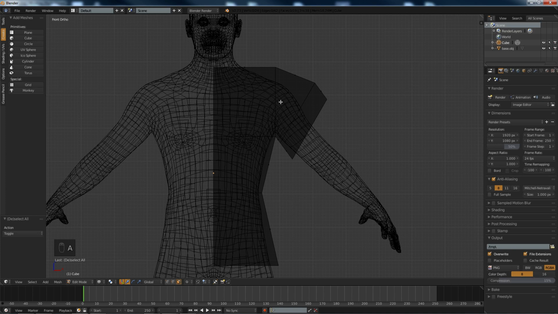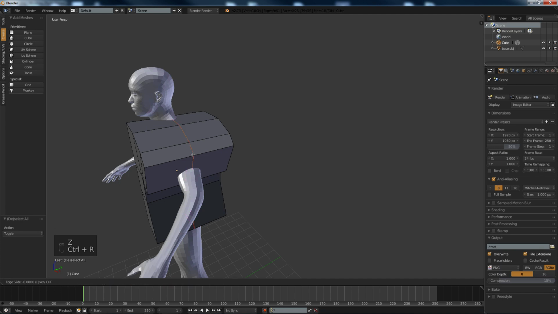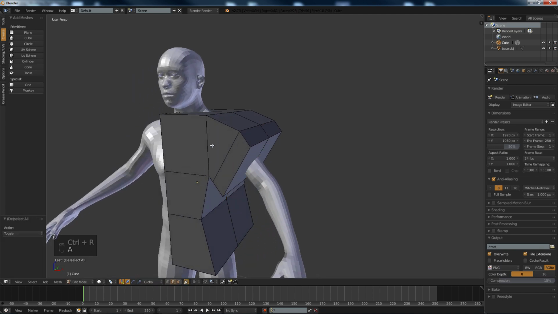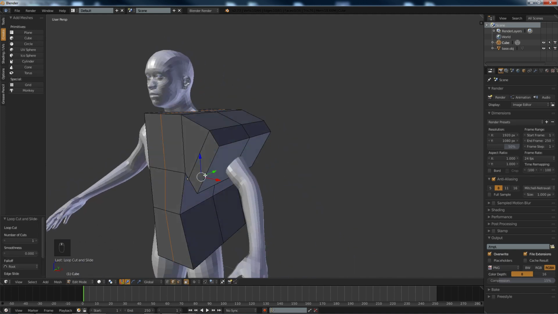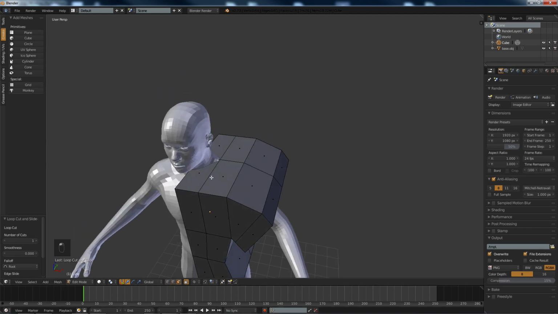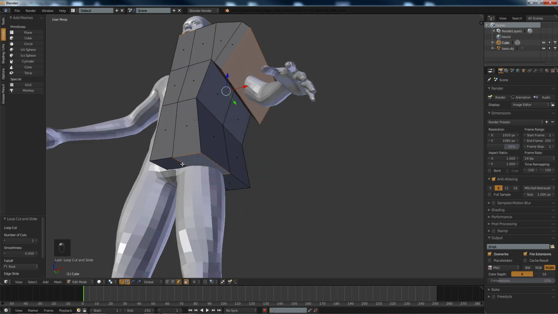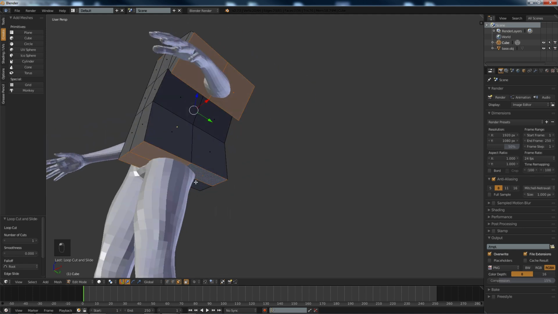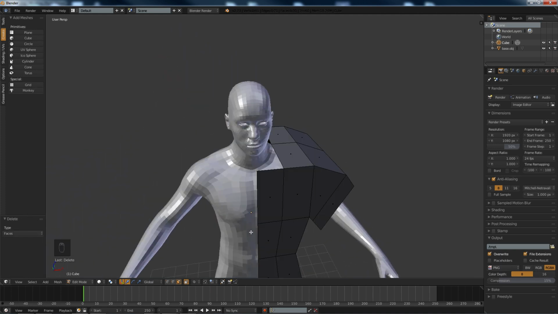Alright, so now we've done that, come out of that mode. We're going to add a loop cut here, and we're going to add a loop cut here. Oh, I didn't want to add it quite there. Alright, so you add a loop cut. You can kind of see where his neck is starting to clip a little bit with the t-shirt, so we put it about there. Delete these faces. We don't need them anymore. Right. So they can go.